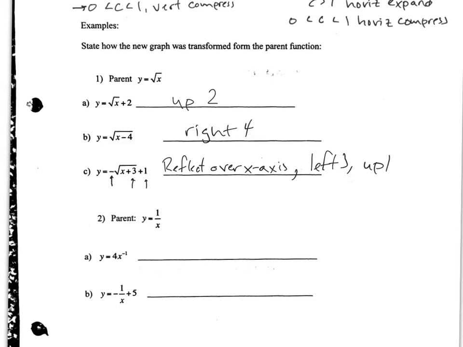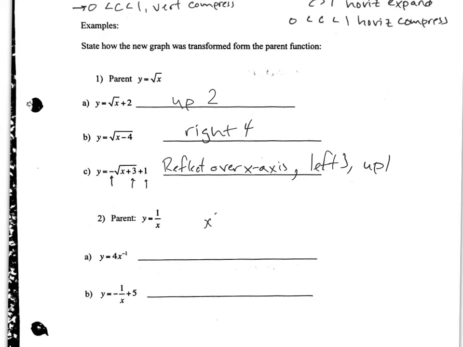Now, this is the rational function, as you know from studying your parent functions. It has 2 asymptotes. It's hard to graph. It's maybe something that you're not familiar with at all, which is okay. We will really focus on rational functions later in the school year. Right now, you just have to be able to recognize the transformations. You would not be asked to graph this without a calculator.